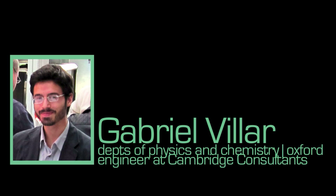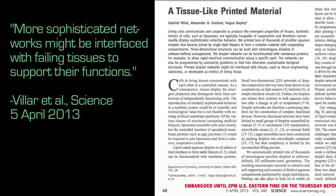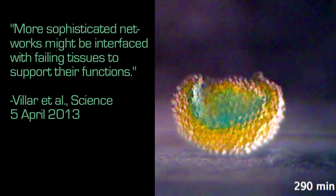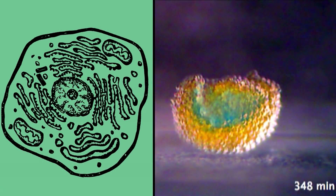This could make up the tissue transplant of the future, at least in Gabriel Villar's wild scientific fantasies. A lot of scientists don't like wild fantasies in papers, so we had to be a little bit cautious in our wording. But in principle, these things should be able to mimic pretty much any tissue, because any cell is essentially a little bag of water. And these are little water bags, too.